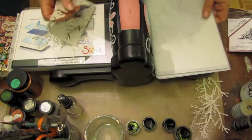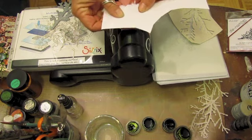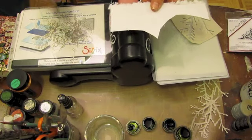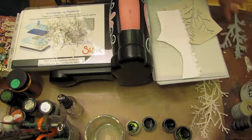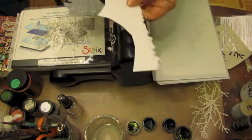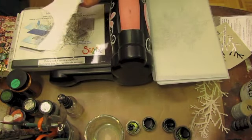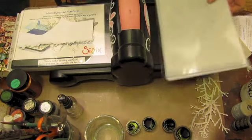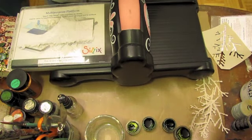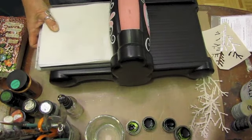I also use that when I am working with thicker papers like the flute, or Canvas Corp also has this handmade chipboard which is really, really thick, and it almost pushes the envelope on what these dies are able to cut, but I have a tendency to like to do that anyways. And this is all I have left of this paper. So we're going to lay this on here so that we can get the most of it. And once again, with our die up, we'll place our plates over top and our shims so that we can get the maximum pressure in our die cut machine.